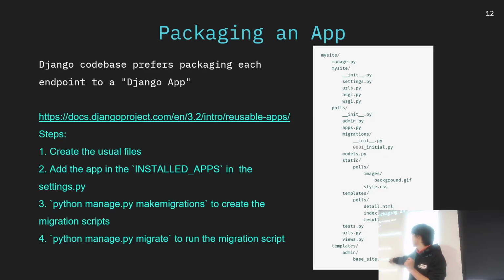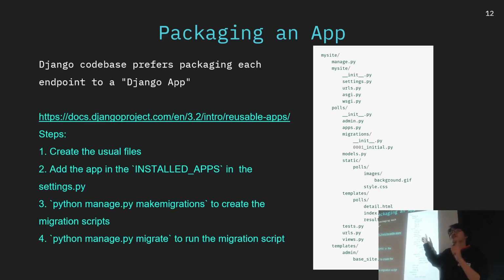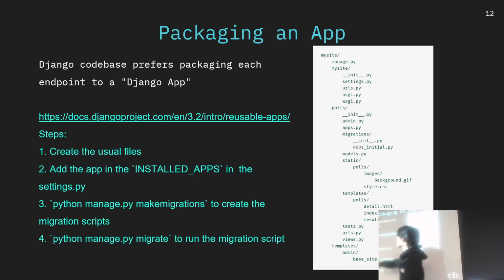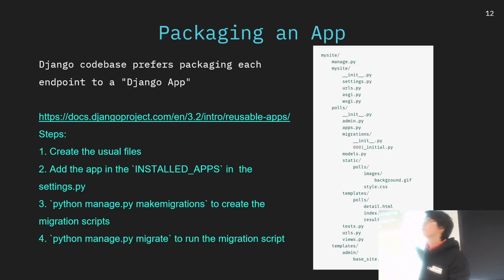This python manage.py makemigrations actually automatically generates the correct SQL commands to do the migration for you. So that's one of the interesting bits about Django models as well, is that it creates the SQL for you to do migrations. And then after creating the migrations, you do a migrate. It runs the SQL scripts for migration to make the change compatible in your database.